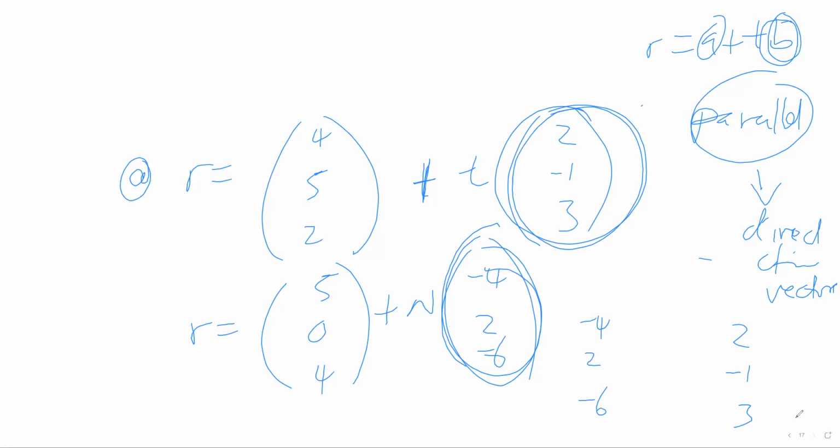Remember what I said about parallel vectors? Vectors are said to be parallel if they're just multiples of each other. You actually realize that this is just this vector multiplied by -2. So you can see that these guys are parallel. They're just multiples of each other. If they're not parallel, they wouldn't have been multiples of each other. If they're not parallel, you can tell they're not parallel. If they're not intersecting, you can tell that they're not intersecting.